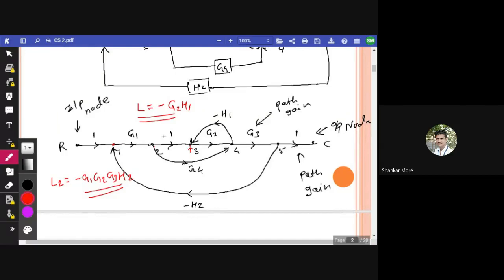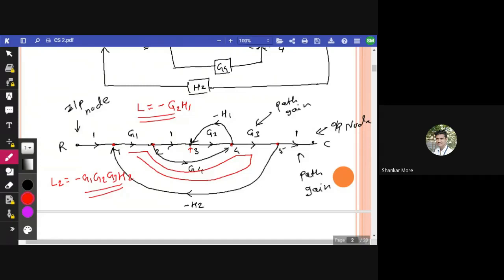So yeah, Srishti, concentrate here. Okay. I'm starting from node 1, going to node 2, and then directly to node 4, and then to node 5, and then coming back. Isn't it a loop? It is a loop, isn't it? So yeah, one more loop is there. Okay. So you don't have to miss any of the loop.